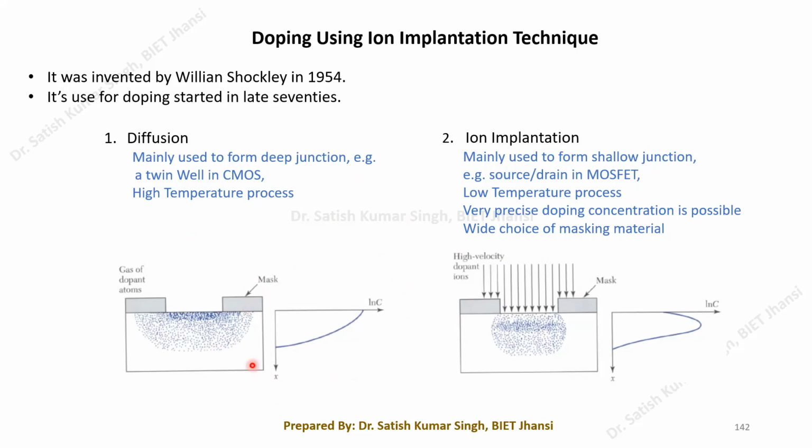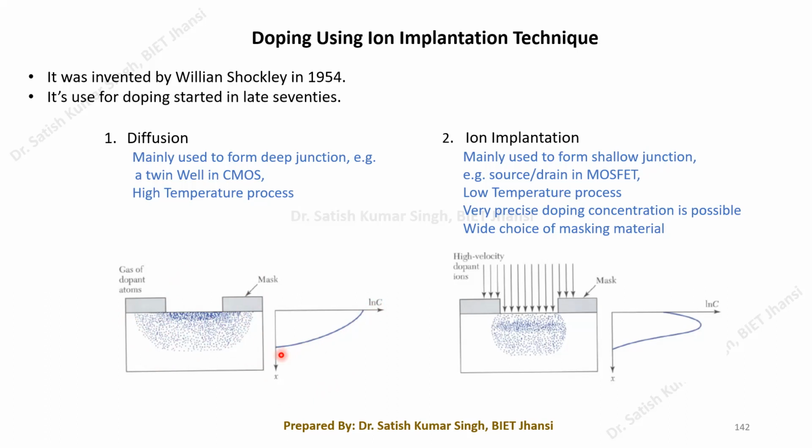Okay, so we have our substrate. Onto the substrate we need a particular SiO2 layer, and that SiO2 layer will act like a mask. We need to open a certain window and then go for the diffusion process, by which we can have the diffusion or doping of the impurity atoms into our substrate. And this way we can have this type of impurity profile.